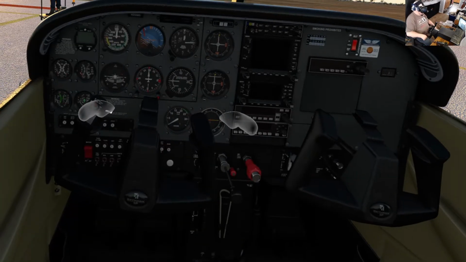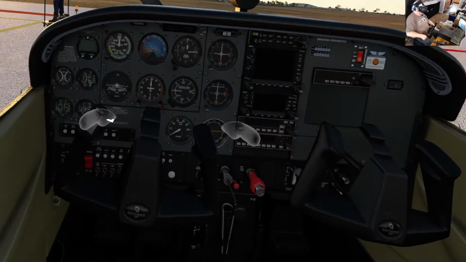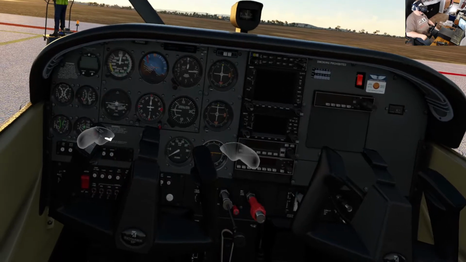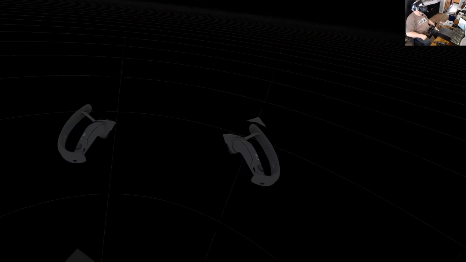VR mode? So I've got to get into 2D mode.